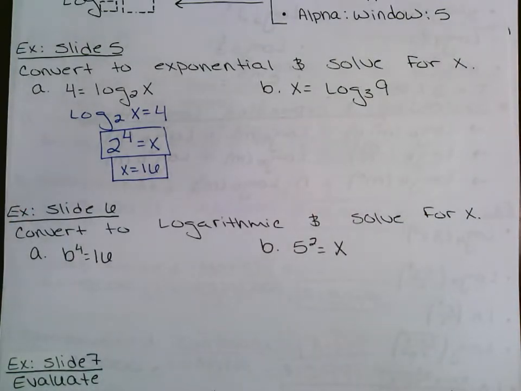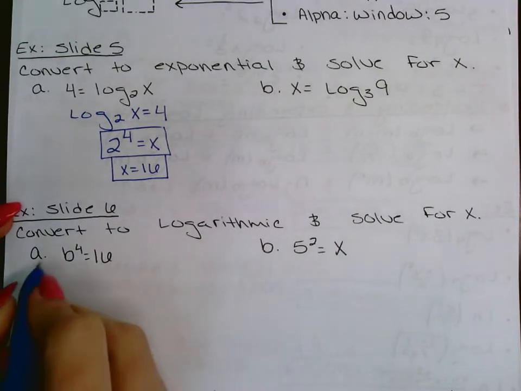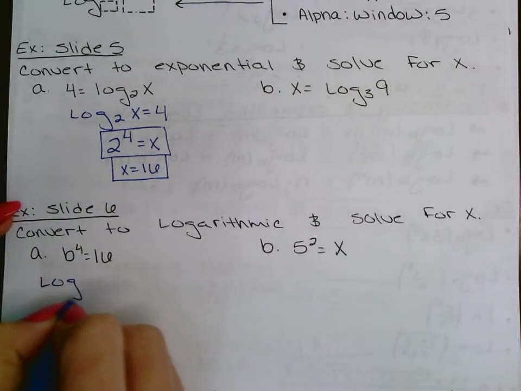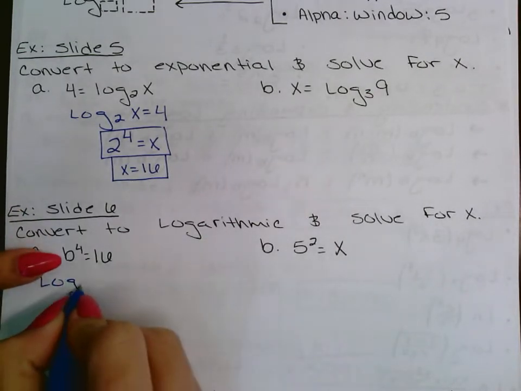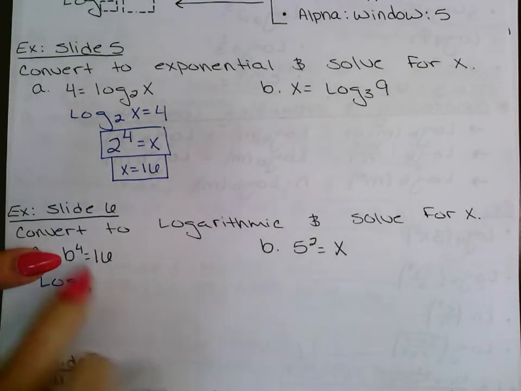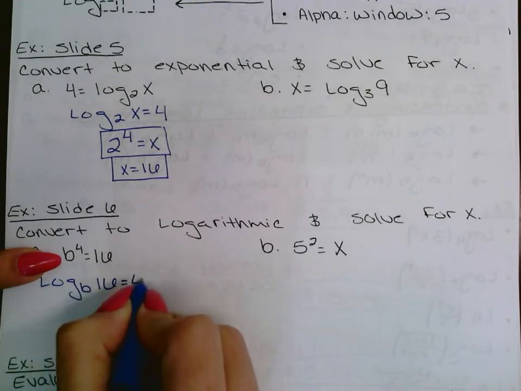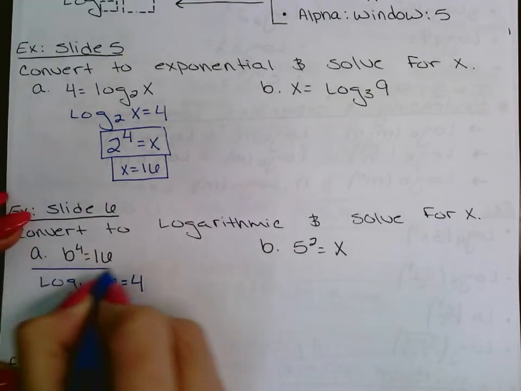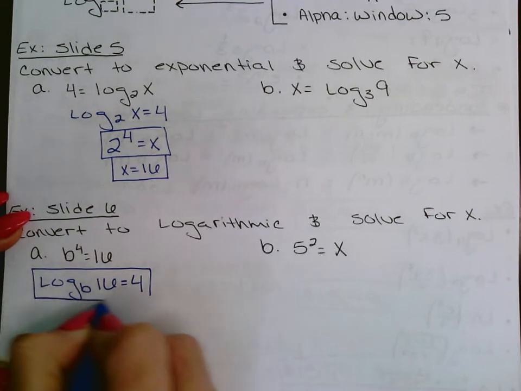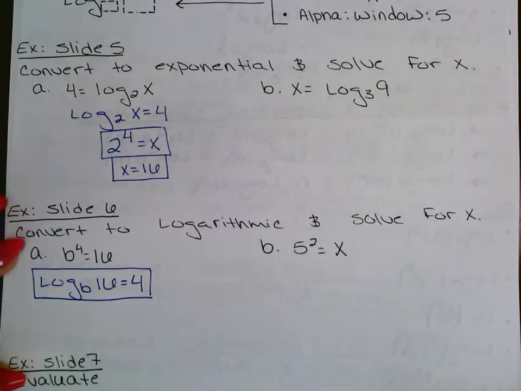Okay? Let's look at this going in the other direction. Something raised to 4 equals 16. If I want to convert, I'm going to convert it to log. So I need to put the word log. I'm going to drop the base and switch the location of the 16 and the 4. This is the answer to my conversion. Do you feel that it is easier to solve for B in exponential form or in log form?